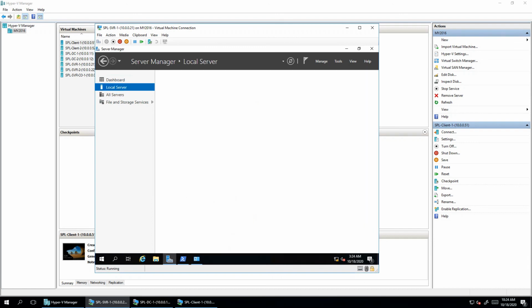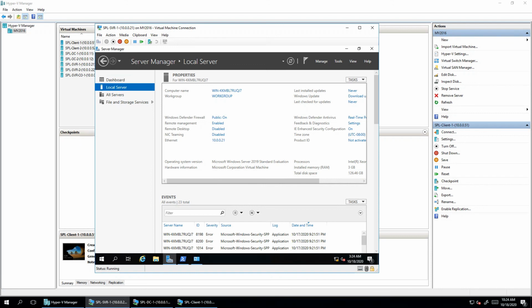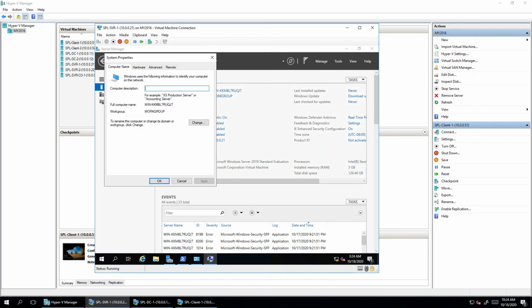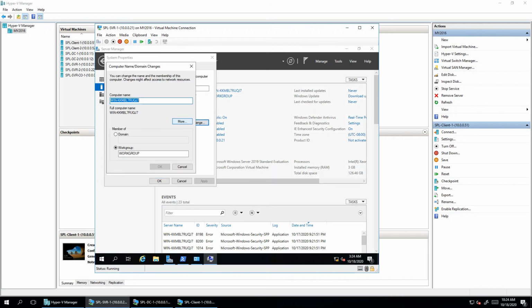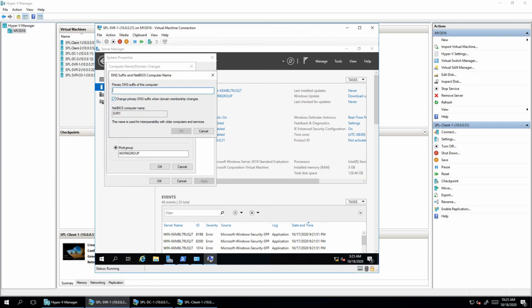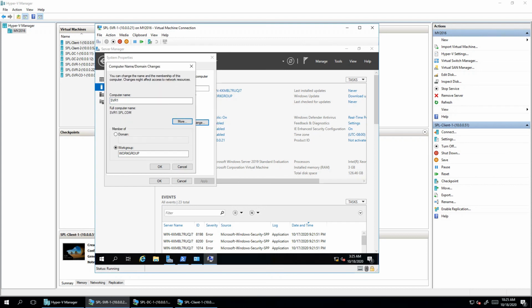Now I'm going back to this server. You can see in my member server, now IP and everything is configured on this server. Let me quickly have a look on this. Okay, IP is configured, but the computer is still part of work group. So I'm just going to click on this. Now I got this system properties box. Just click on change. Here you have to put the name of your server, that is SVR. Currently I am putting it as 1. SVR1 is my server name, and now going on the more.